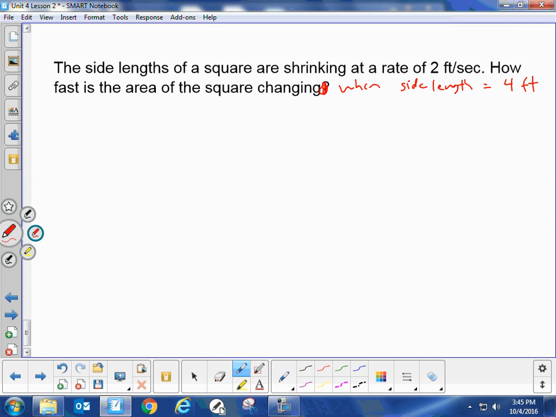Now, I would not give you the formula for this situation. You'd have to generate your own formula, and you'd have to take the derivative of it. You're expected to know the area of a circle, the circumference of a circle. You're expected to know area of rectangles, triangles, squares, certain things like cones, cylinders, spheres, equations with pi. They give those to you, but they won't give you this one.